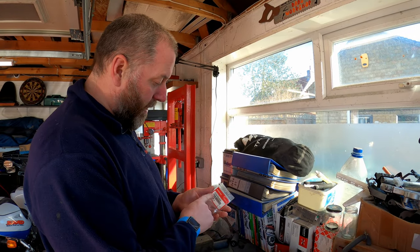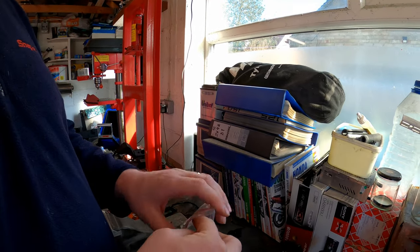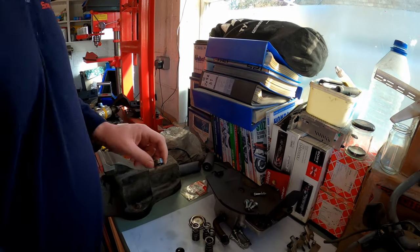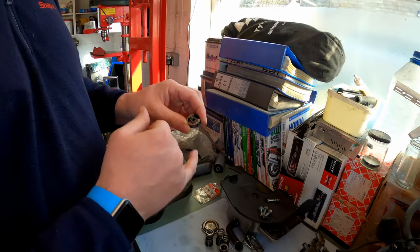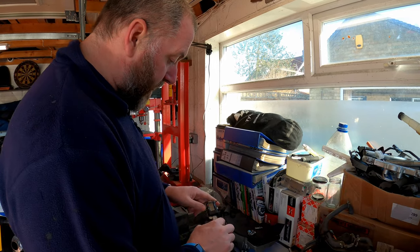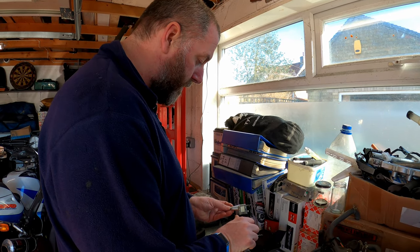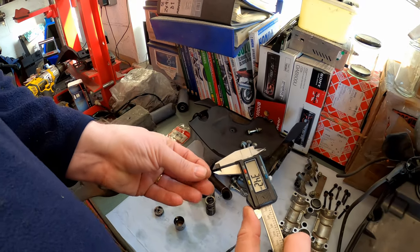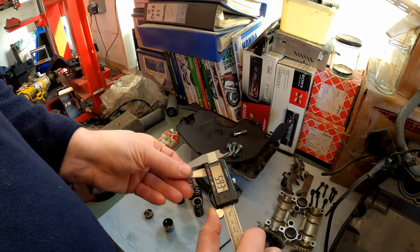Okay, here's a part number for these little bad boys. Basically, they are little nuggets of steel. They've been machined to fit into the oil slide, and they act as a stopper basically to prevent it coming back out, and they keep it in the closed position. What I'm going to do for your benefit is take my vernier caliper and measure one of these: 2.5 mil by 6mm, and you'll be laughing.